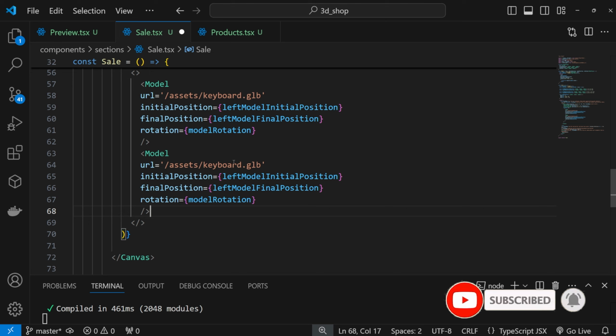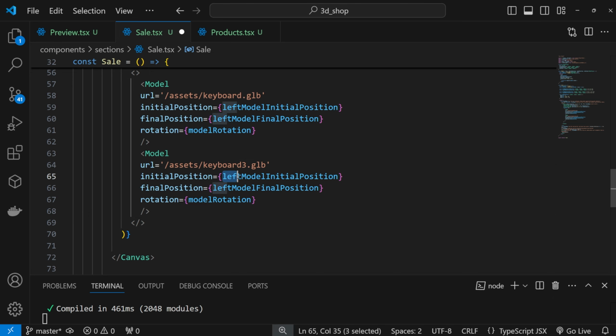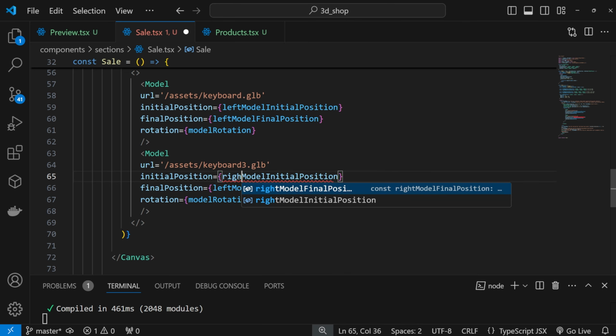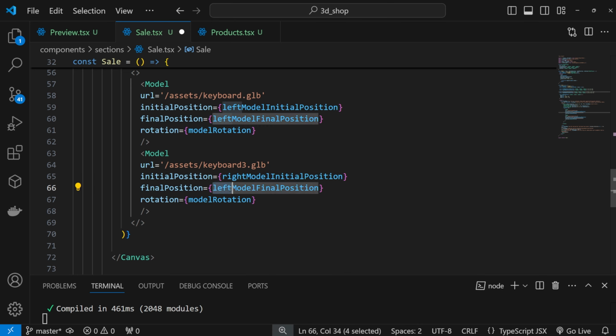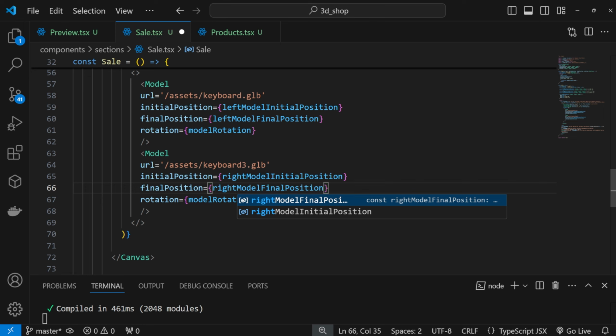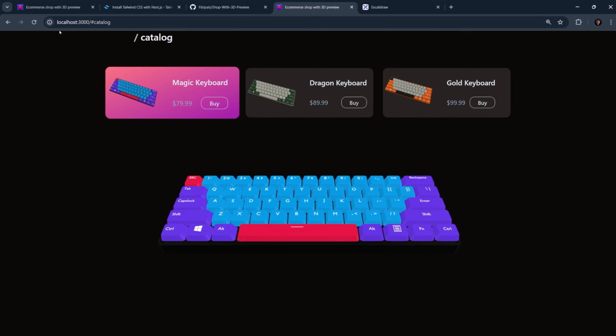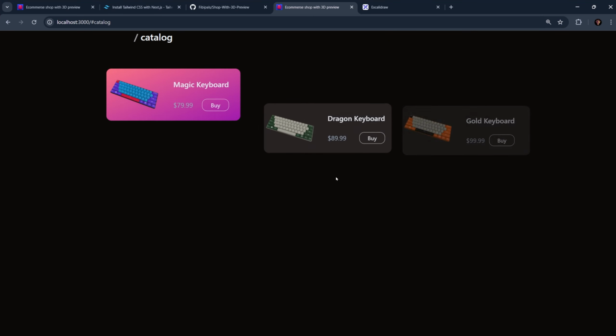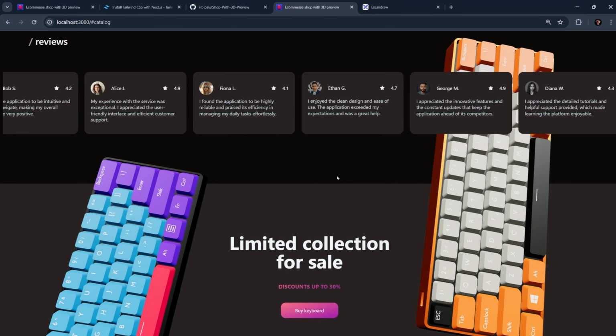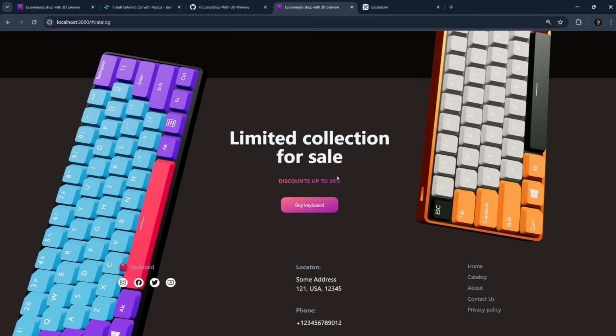So let's replace this URL with 3, then initial position set to right model, the same for final position, set it to right, and rotation stays the same. So now we can save, go back to our site, refresh it, and scroll to the bottom. So now we added these two models, but we need to add an animation as well.